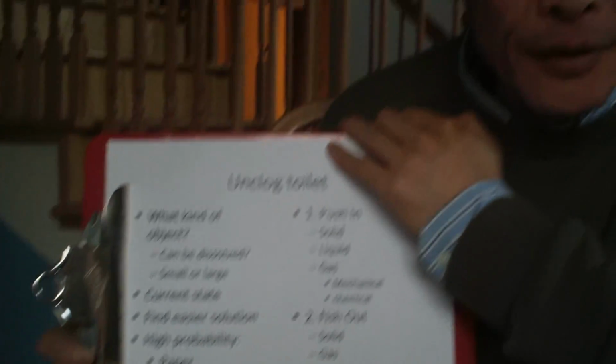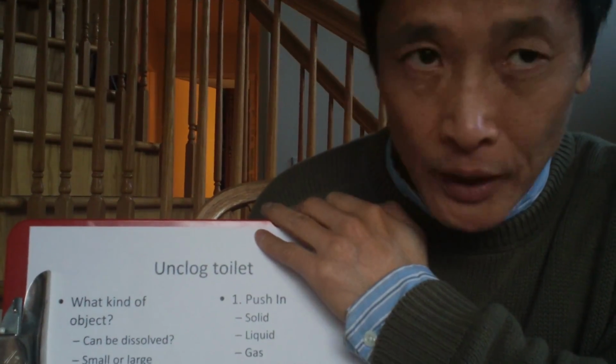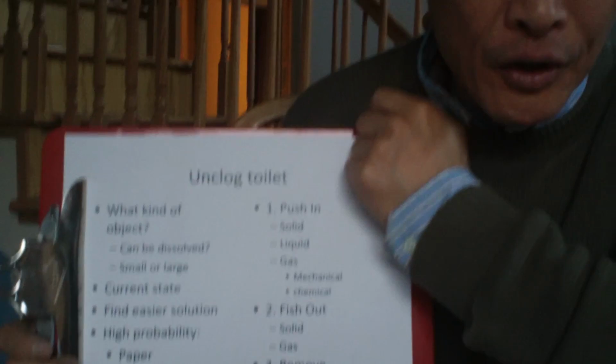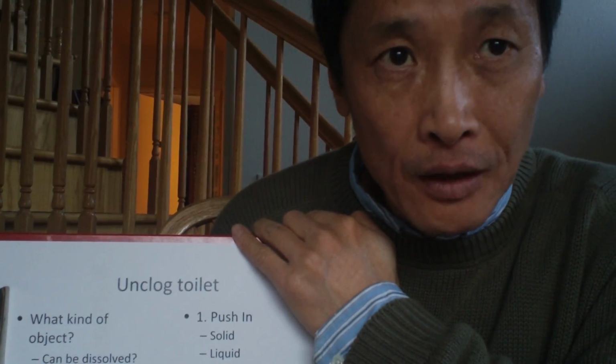Such as paper, it may take time for it to dissolve. Do you have the time to wait? And is it small or large? Maybe your roommate will not admit they flushed something down, or maybe curious small kids flush something down without telling you. So the best thing is to get as much information as possible so you can decide your strategy.